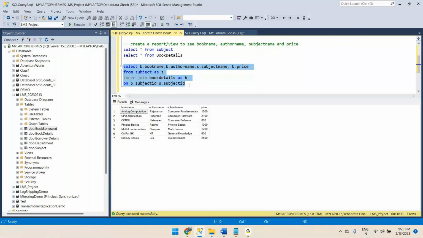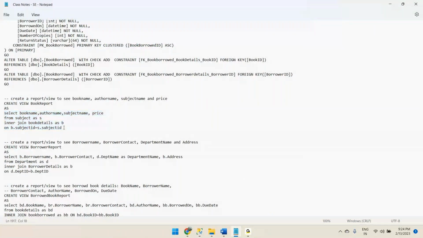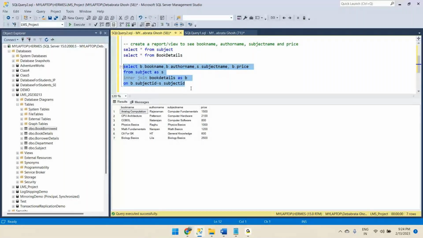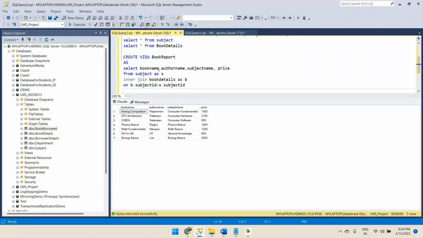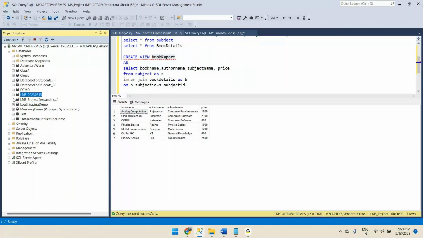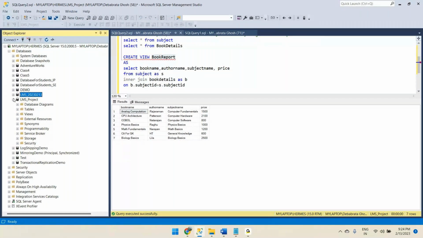We can save the query by saving it as a view. If we run this command, this query would be saved under this view name. I have the view saved in the database.